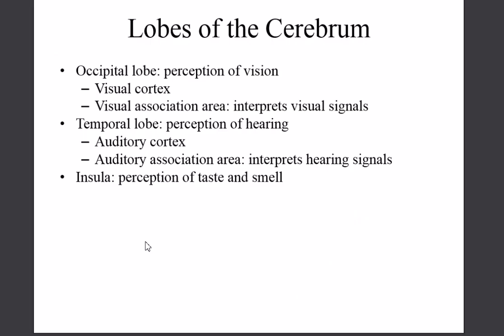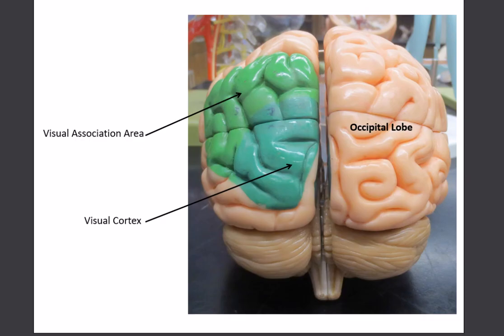The occipital lobe. All right, so we know where the occipital bone is. We know the occipital lobe is going to be right above that. The main thing here is going to be the perception of vision. The visual cortex is where we actually are going to see what we see. It's actually going to allow us to see what we're looking at. The visual association area is going to give us the ability to interpret those visual signals, give it some type of meaning. And usually you're going to notice that association areas give things meaning. It actually makes everything make sense.